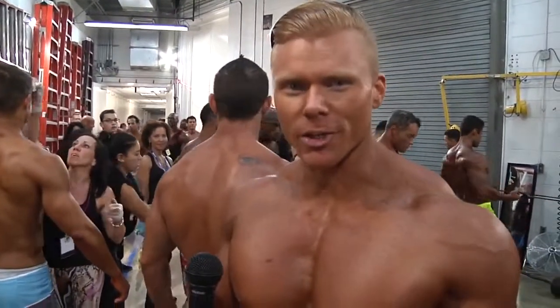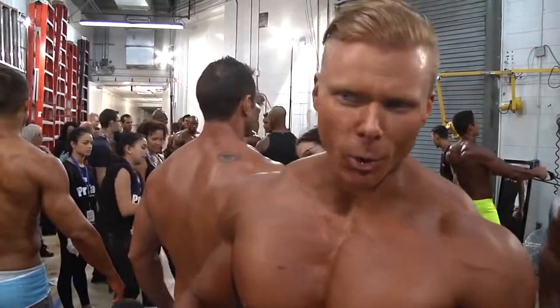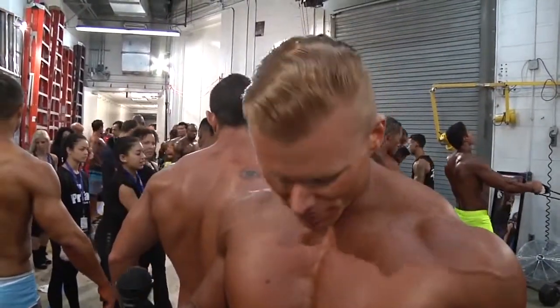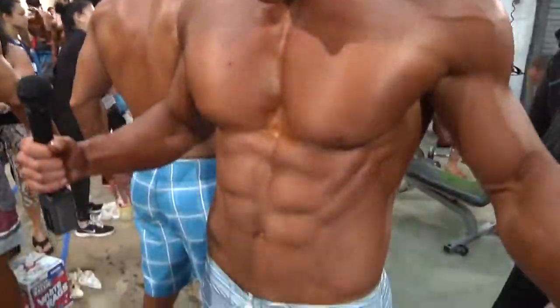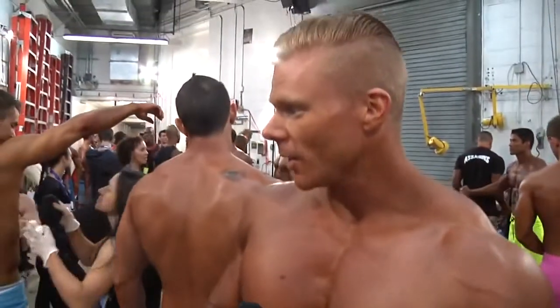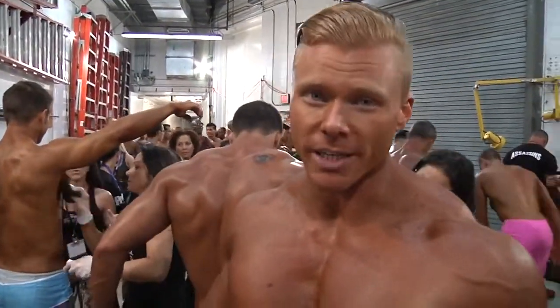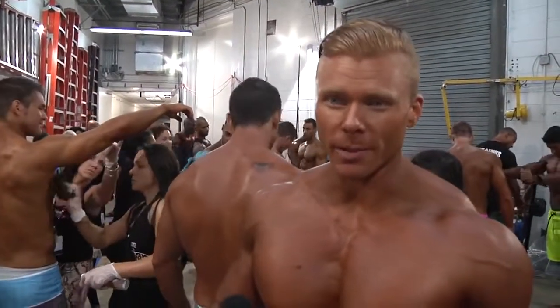Being a ginger, it's really hard to get tan. So they kind of took me from that ghost white to more of a corpse white. Just kidding, but they really got some dark bronze on me. Able to get a little bit more cuts showing through, so I'm definitely highly proud of Pro-Tan and their products and helping me achieve this natural tan. So it helps out a lot for someone like me that can't get tan.